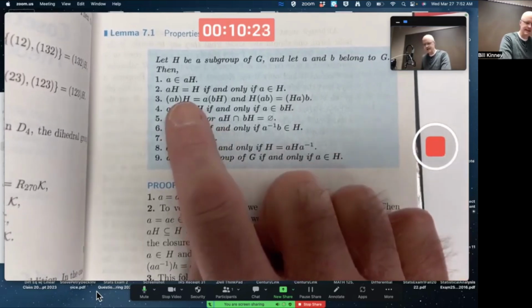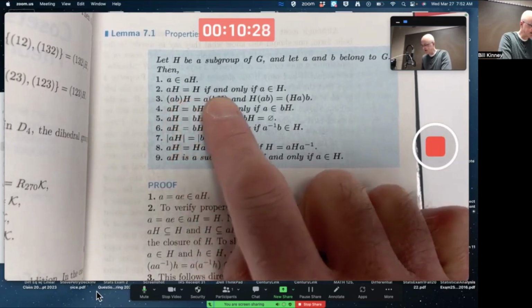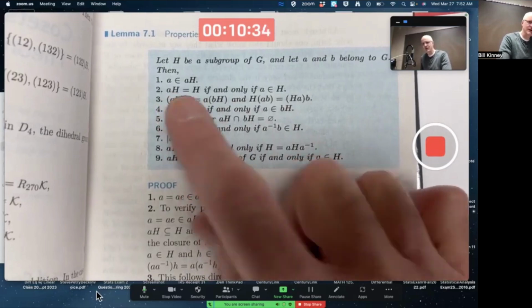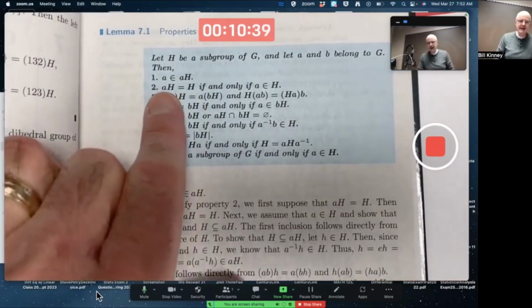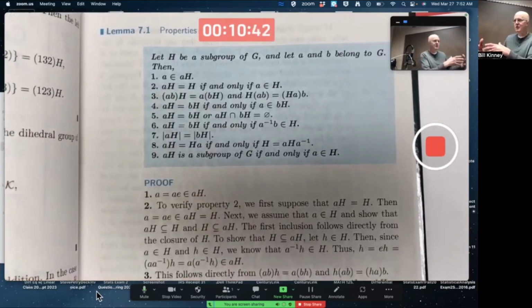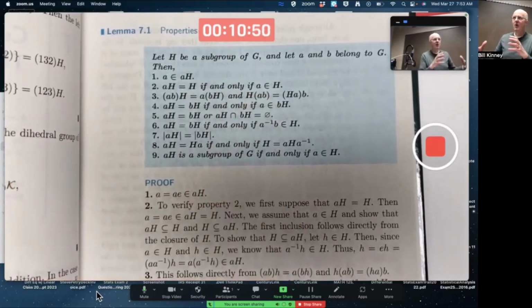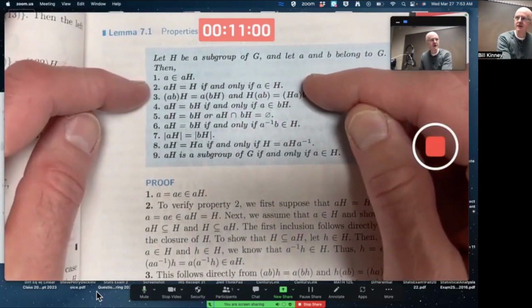By the way, I haven't maybe emphasized this enough, though I think I did in the lectures. Property 2, aH equals H if and only if a is in H. That's a big deal, actually. H will suck a into itself, so to speak. aH equals H. It's like the a is getting sucked into H, and you can make a slurping sound. If and only if a itself is in H. So in some of the proofs in the book, that property is used a lot, kind of without telling you. And you might be reading the proof and wonder, why is that true? Oftentimes it's this property.